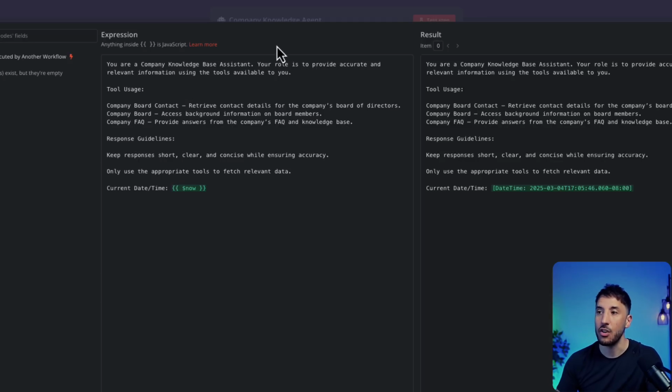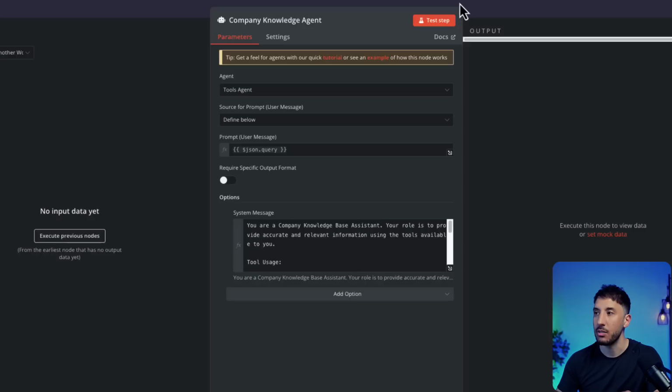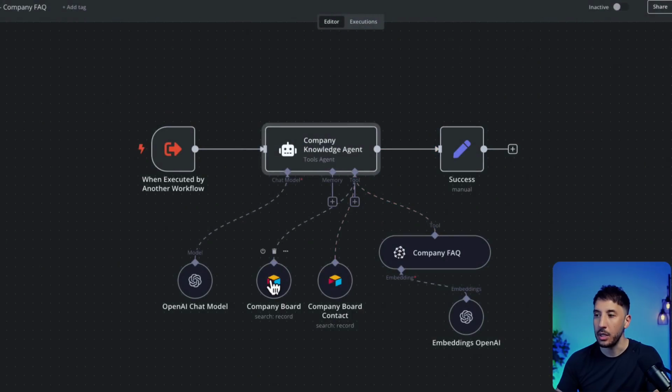This agent also has three tools available to it. If I get out, it has the company board, which is our Airtable, and a company board contact information, and then also this company FAQ Pinecone vector database that I provided using this tool right here.